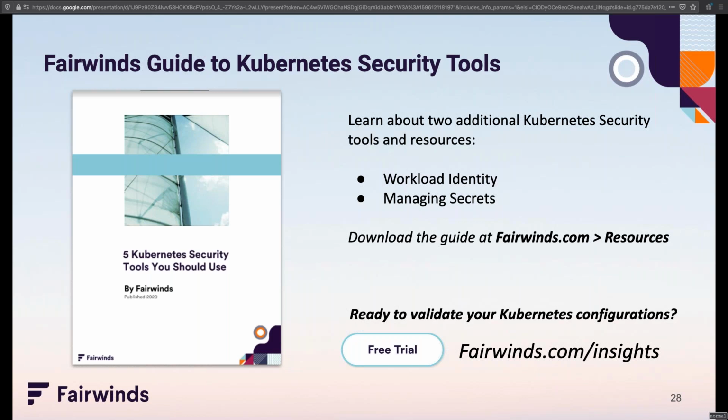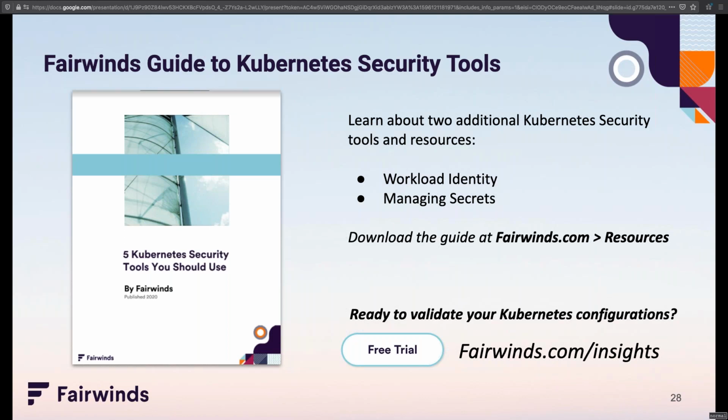So there is a really good tool out there called KubeBench. We didn't get to cover it today, but I think we mentioned it in the presentation. What it does is it implements the CIS Kubernetes benchmark specification and then runs checks against that to tell you where you may be passing or failing.